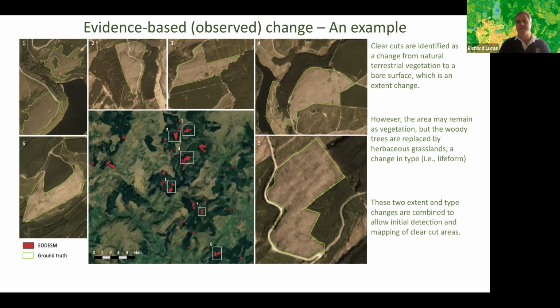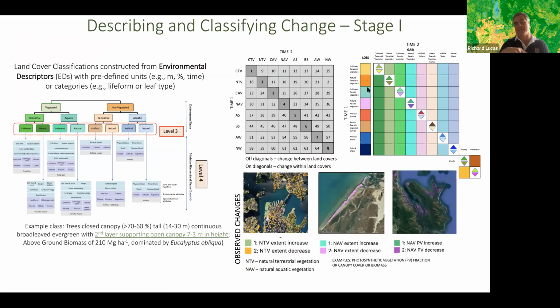So what we do, taking this interaction then, we've got our changes. Here we've got a change in the plantation clearing I'm going to show you before. You've got, we'll call it a natural forest here, and it's moved into a bare area. So that's one type of change. But a forest might stay the same. It might stay as natural vegetation because it could be grassland. So what's changed is the life form. We can come down here and say it's changed from woody to herbaceous. So it could be from woody vegetation to bare, but it also could be woody to herbaceous.